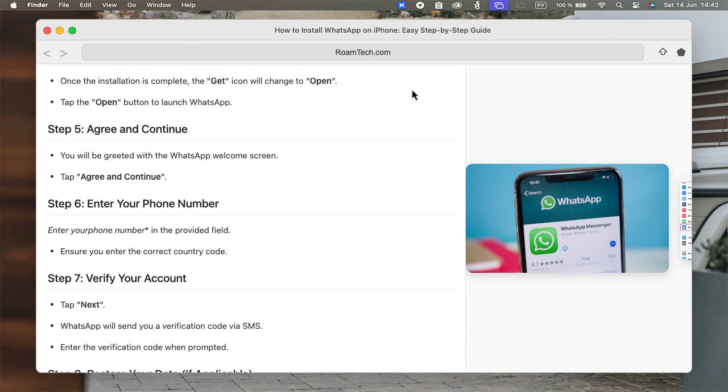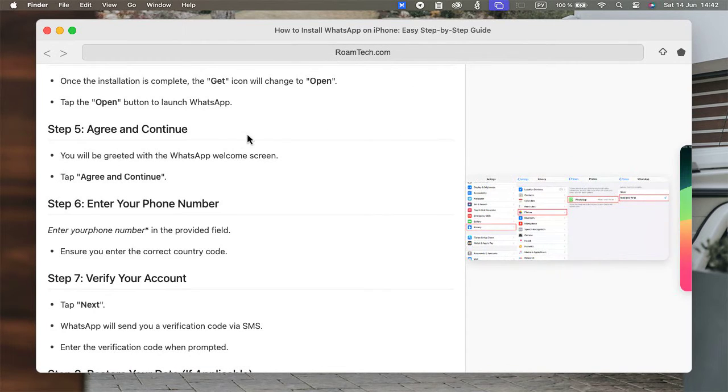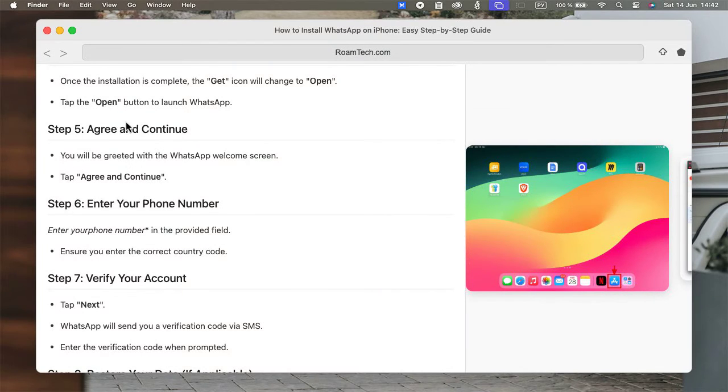If you scroll down, you can see more information about the application, screenshots, reviews, all that good stuff. But to actually install it, scroll all the way back up to the top. You should see a Get icon. Go ahead and tap on that. Now, mine shows a cloud icon because I've downloaded WhatsApp before on this phone. Yours will probably say Get if it's your first time.